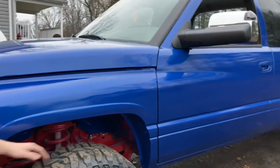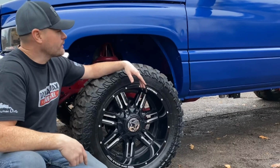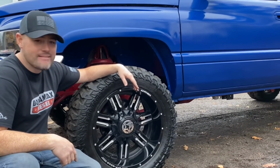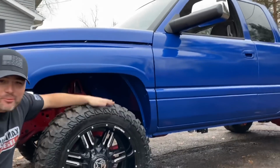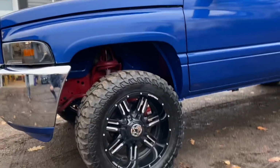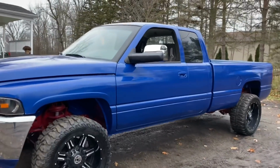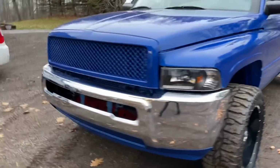But again, these tires and wheels, we're not keeping these on the Cummins. So no, those are mine. Kind of want to keep them on. Looks nice on there though. I like it. Man, wow. These boost mirrors look really sharp. Come on over here to the other side.